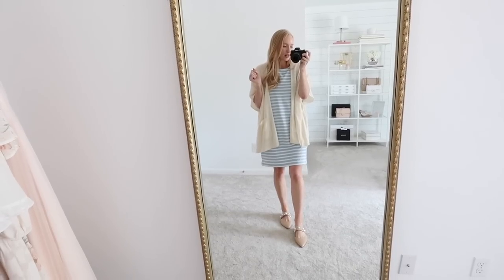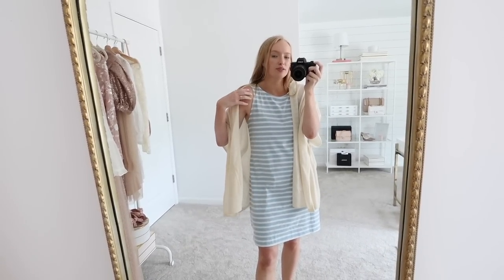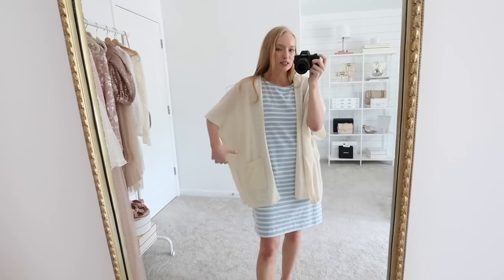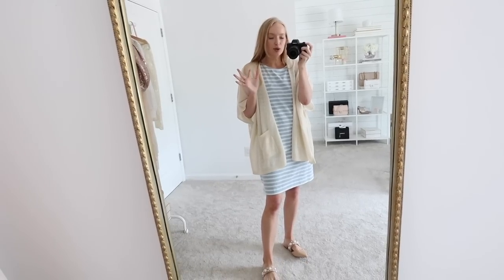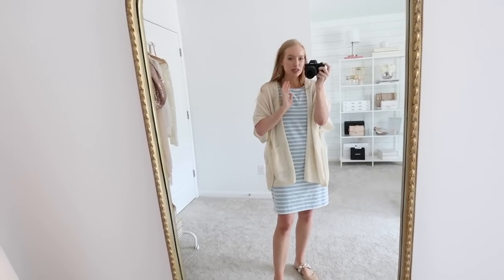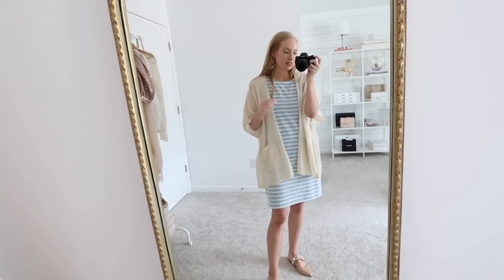Here is how I would style it for the office. I just paired it with my pearl flats, and then I threw over this little layer just because most offices probably won't let you do a tank top like this. I also always get chilly, so I always reach for this piece if I'm going to a restaurant and I know I'll be cold in the AC. This is like my go-to layering piece, and I have no doubts that this will be in the Nordstrom sale coming up, so definitely hold off on buying it now. I picked mine up in the sale a couple years ago and I still love it to this day — definitely one of my favorite buys because I get so much wear out of it.